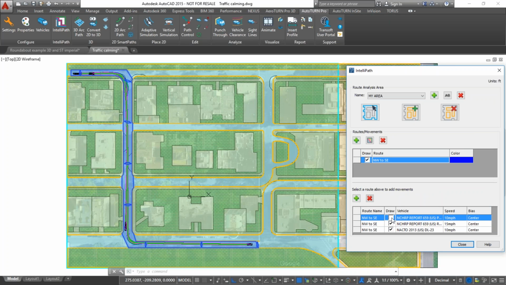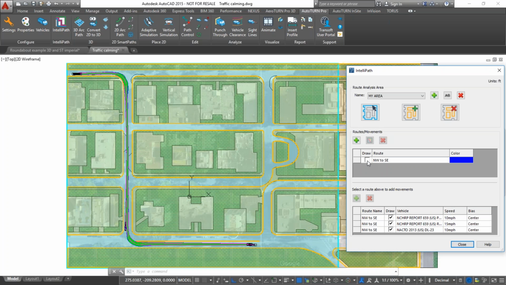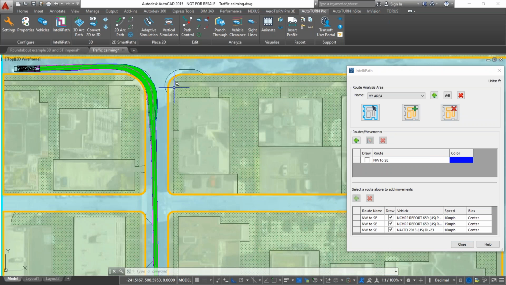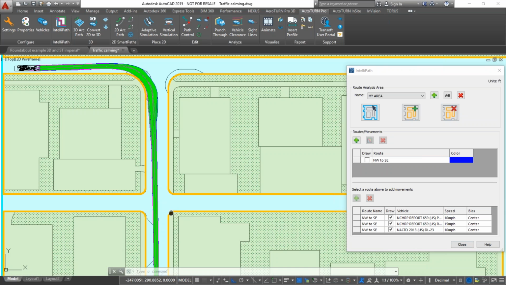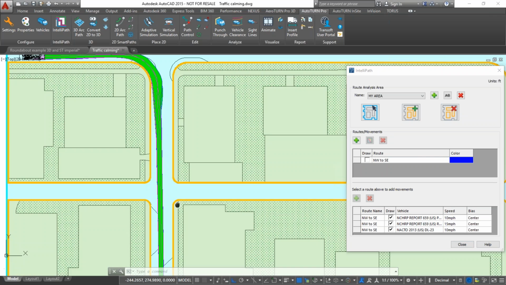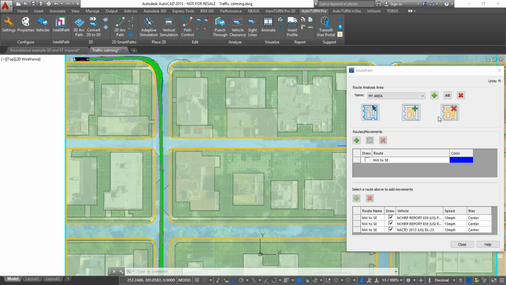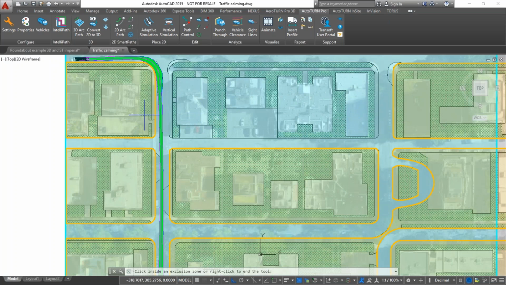And let's say now we want to see the effects of implementing some traffic calming measures. So one thing that I'll do now is I'm going to check the route first. And then I'm going to change the obstacle definition or the boundaries, so we can account for these traffic calming measures here. We have some curb expansions over here, and we also have a chicane also based on curb expansions over here. So instead of having to recreate all these movements, we can just go here and change our exclusion areas.